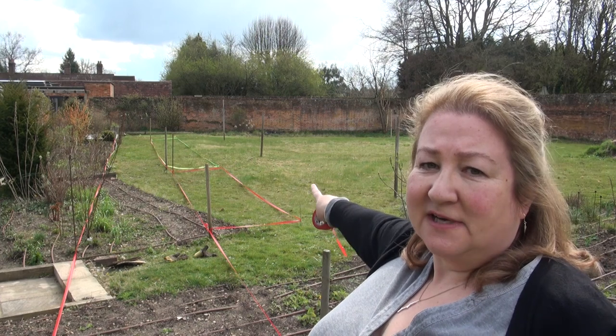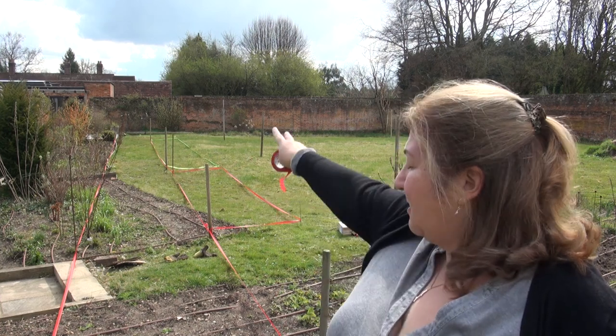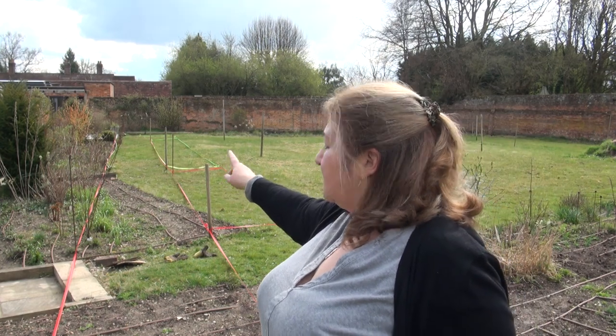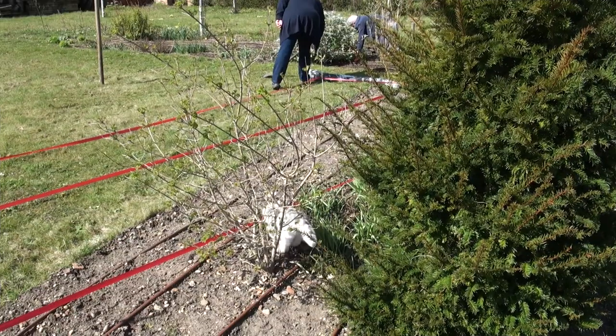On the far side here you can see the new flowerbeds, and this is the path down the middle. There's a spirea that needs to move — it's been in there a few years — and there's also a gorgeous viburnum which is going to flower soon that needs to move. If we move them today and water them a lot, hopefully they'll be all right. Actually, it turns out we don't have to move the lilac, which is amazing news.